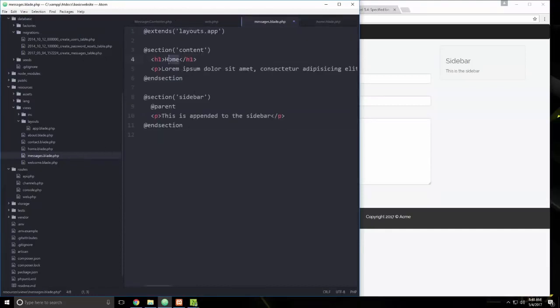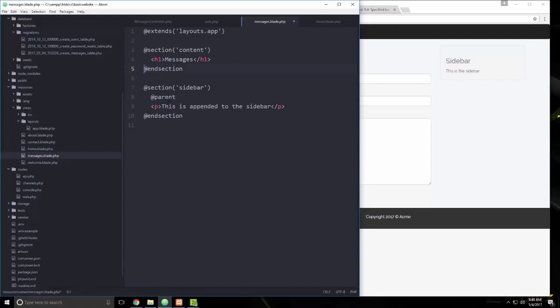And then we'll just change this to messages. And we'll get rid of that paragraph. And what we want to do is loop through the messages that are being passed in. So for that, let's first check to make sure there are any. So we'll do if, and then let's do count.